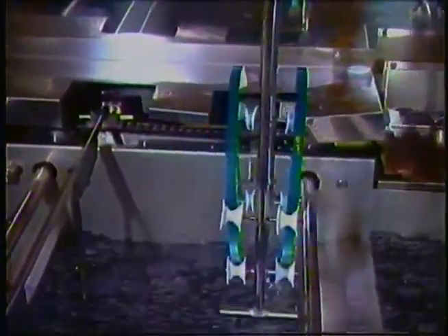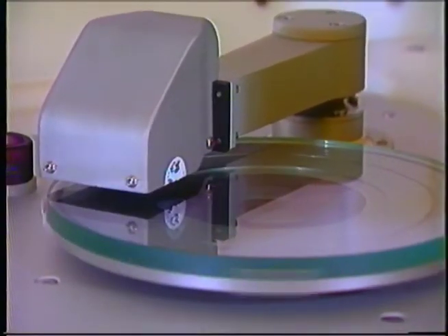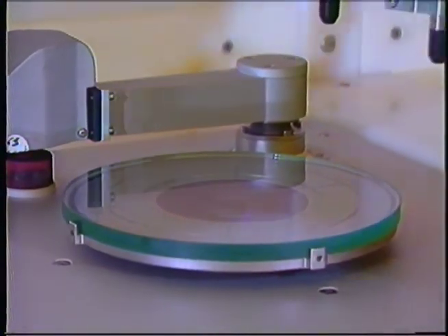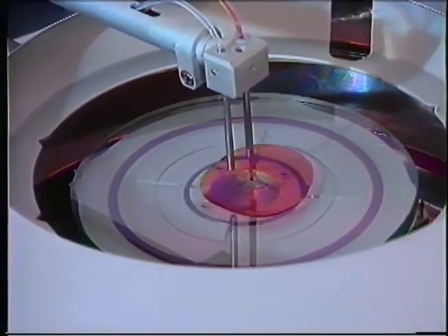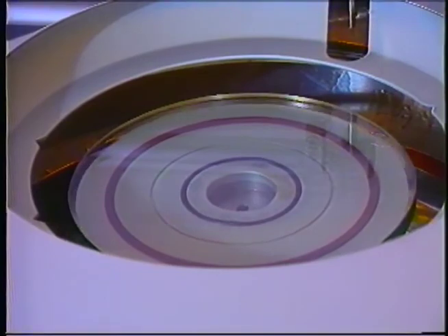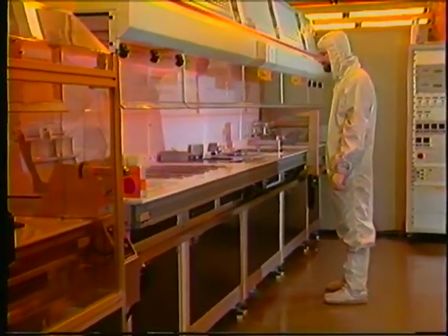The plate is then cleaned in an environmentally friendly chemical to remove any remaining abrasive or foreign material from its surface. After drying, the glass plate is inspected for any defects or dust particles that may be embedded on its surface. A thin layer of photosensitive material is now applied to the glass substrate by a spin coat process. This material is applied so thin that it would take over 400 layers to equal the thickness of one human hair. All environmental factors such as heat, humidity, and airflow are carefully controlled to ensure proper application.